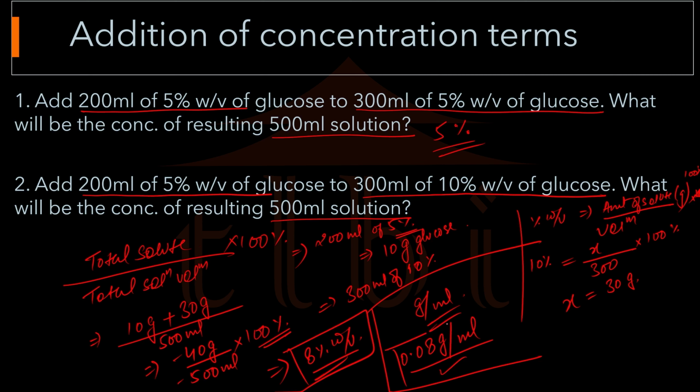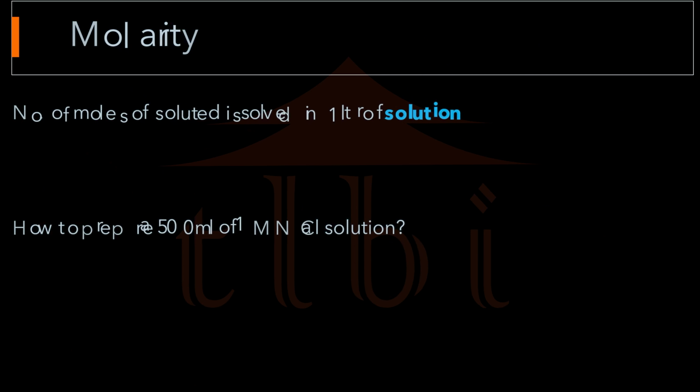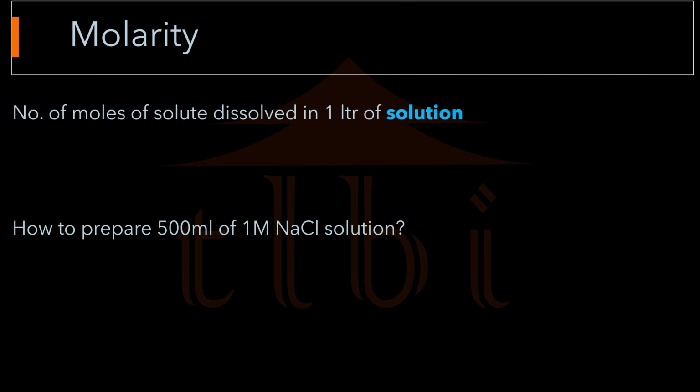Okay. So there are two answers for this. Depending on if you have a multiple choice question, you can answer in format of this and you can answer in format of this, right? And using the same procedure what we have done here, you can just cross check whether this 5% answer is correct or not, right? Now let's look at molarity.